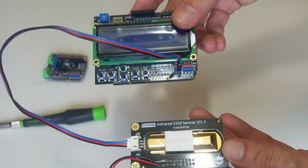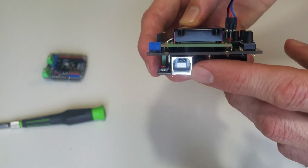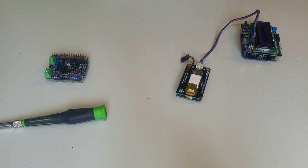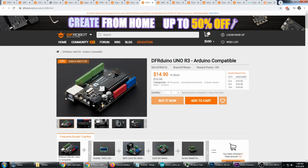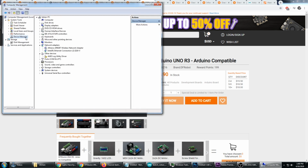Alright, now that the sensor is connected to A1, we're ready to connect the computer to the USB port. So go ahead and plug that into your computer. Alright, so I've gone ahead and plugged that into the USB of my computer here, and I believe the driver is working fine. But if you have any problems, go to Manage, or it'll find your way to Device Manager anyways. And in Device Manager, it should be under Ports. And you can see it here, the Arduino Uno on COM4. Right click and do an uninstall.